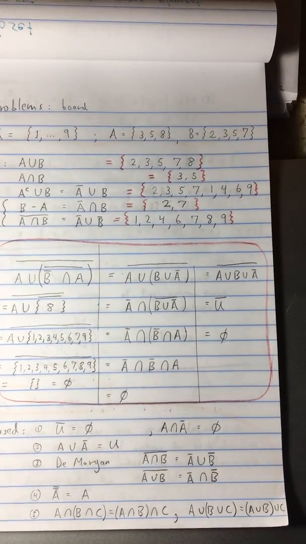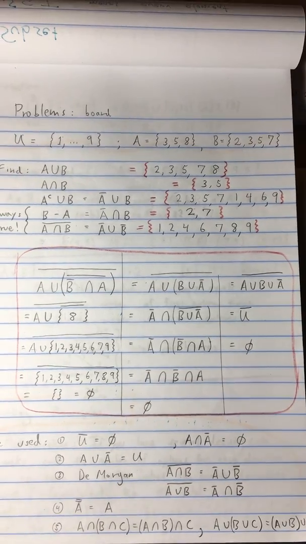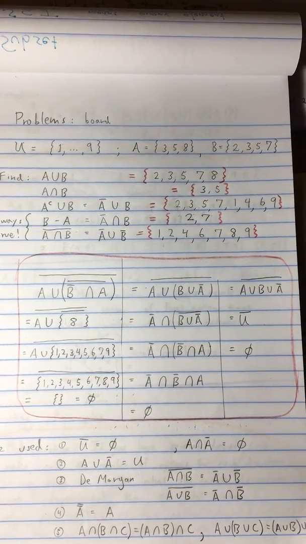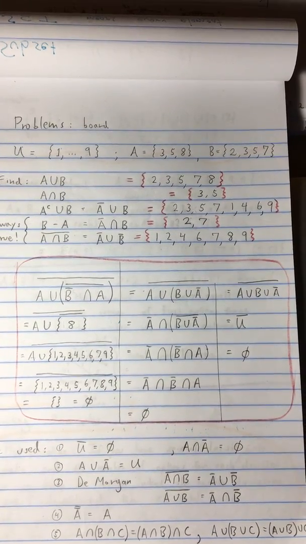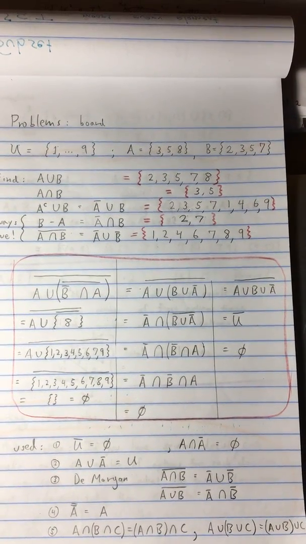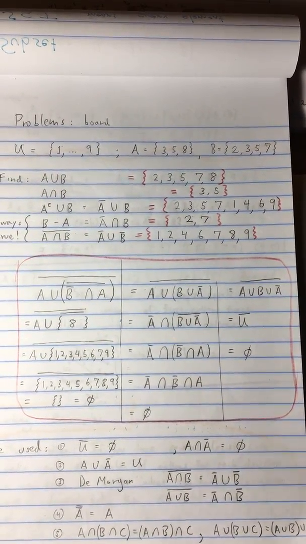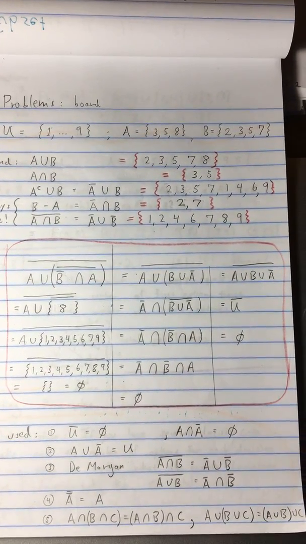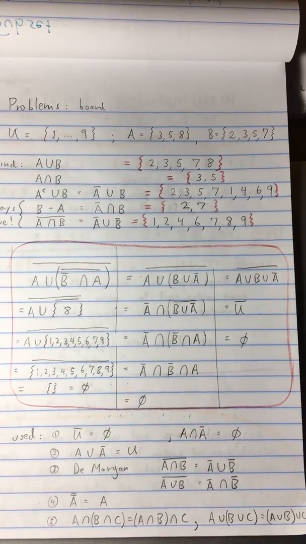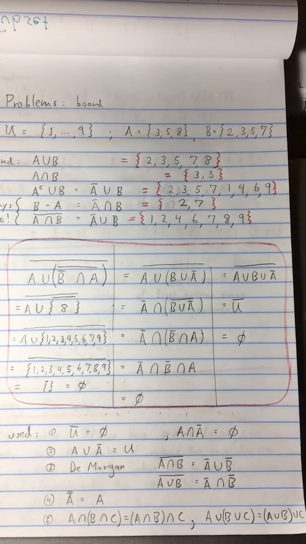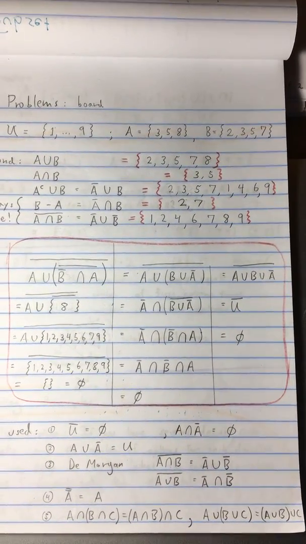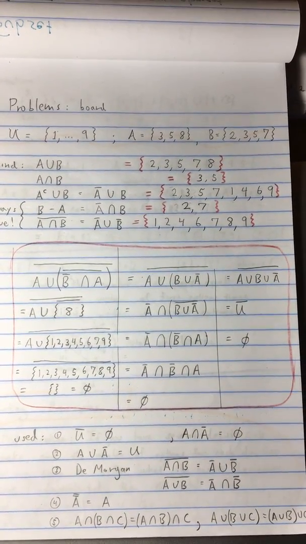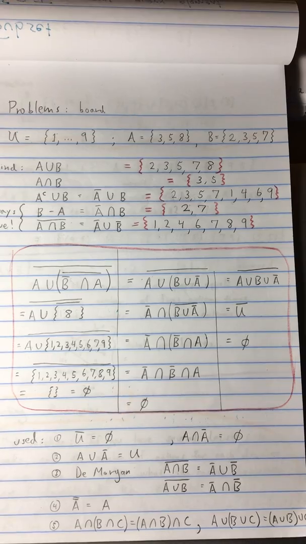The third method there is even a little bit faster. That's where, after applying that De Morgan's law on the intersection, oh yeah, and I forgot to mention that after applying De Morgan's laws, I looked down at the bottom there, number 4, and noticed that the complement of a complement is back to the original set. A bar bar is equal to A. I use that on B in this problem. B bar bar is equal to B.